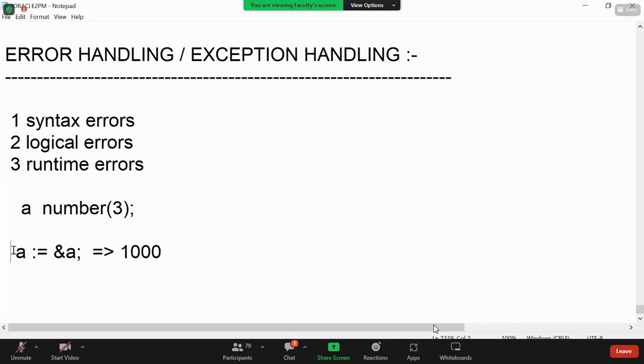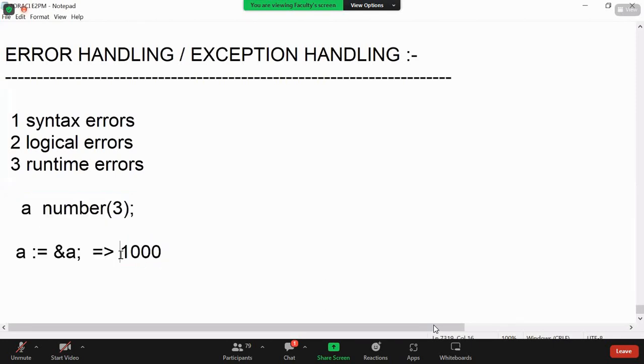But this can take only a 3-digit number, and this number contains 4 digits. What does this statement cause? This causes a runtime error, because we input the value during program execution, not at compilation time. So if any errors are raised during program execution, they are called runtime errors. Example, this one.